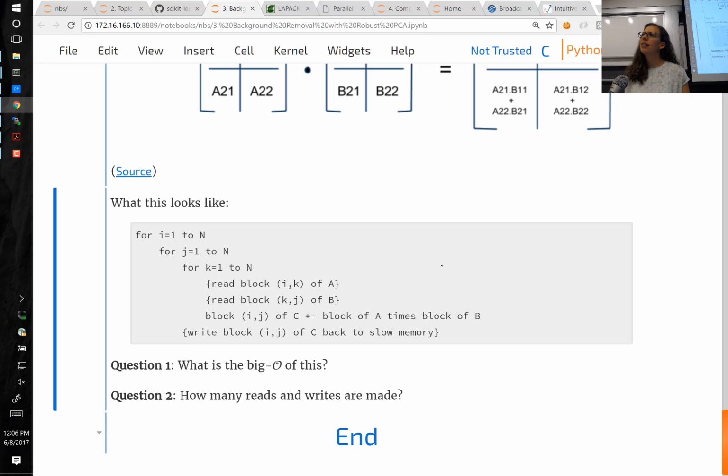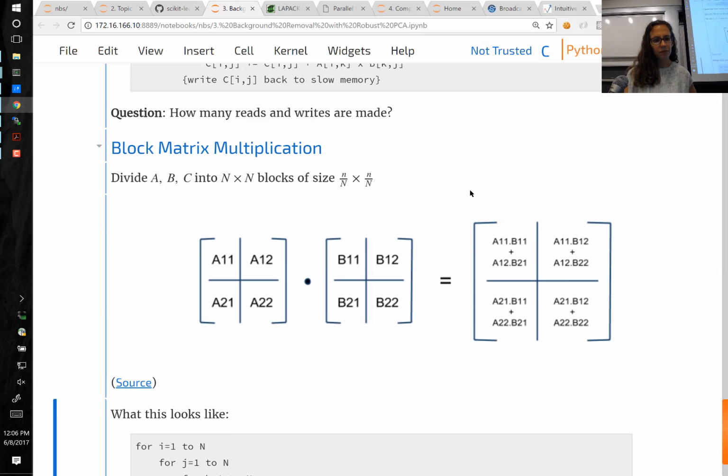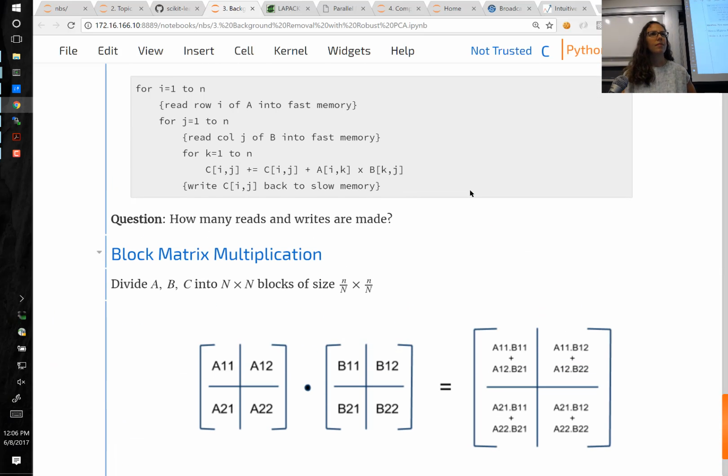Oh, yes, yeah. It's faster because you're calling the underlying routines. Yeah, that's a great point. Thank you. I could vectorize the original one just as easily though. Like this section of a row times this section of a column. Would there be more of those operations though? If you do it with the blocks, would there be less? We'll have to think about it. Yeah. We'll have to think more about this.